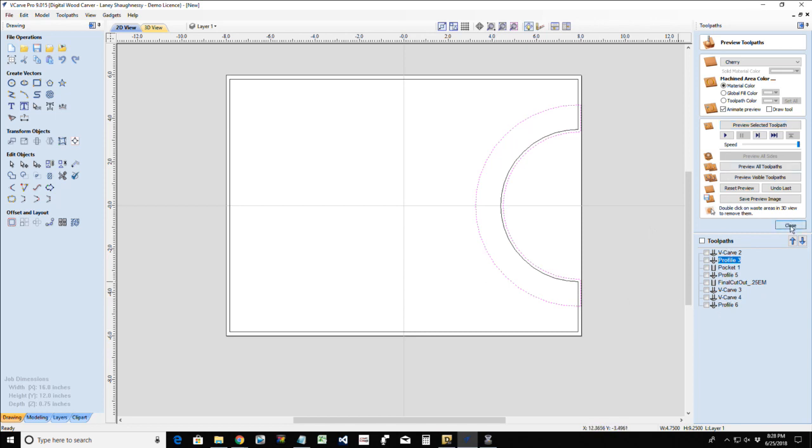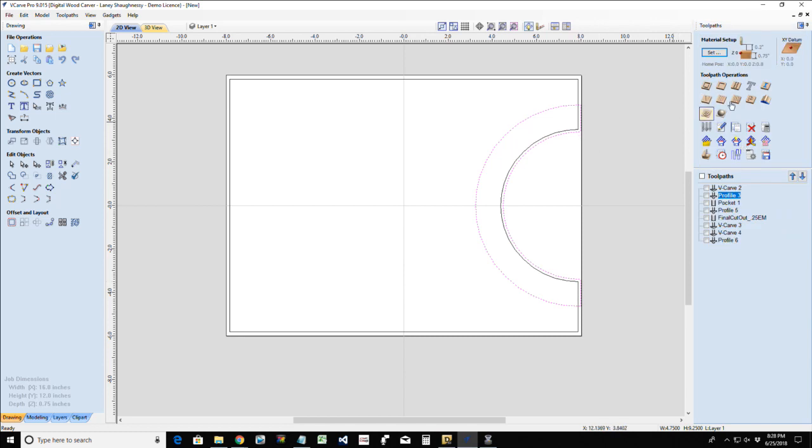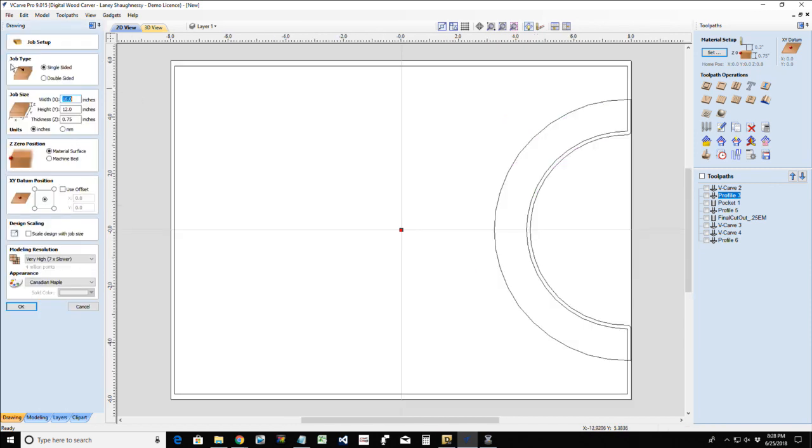All right, so our first cut is going to be our pocket cut. Now, on the pocket cut, by the way, we're going to change our board thickness. This is typically going to be an inch and a half thick.